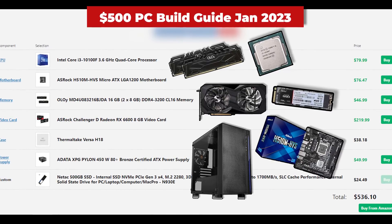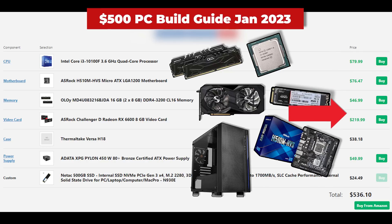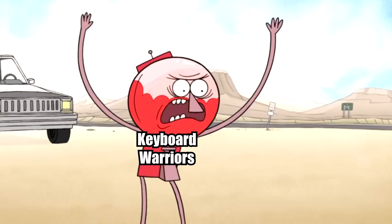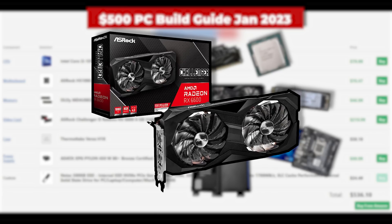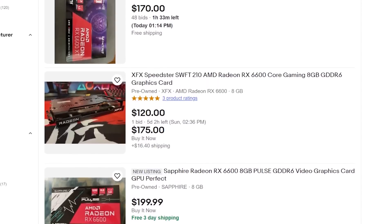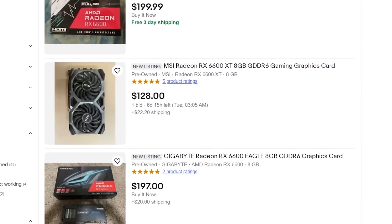Here's what the final parts list is looking like, and as you can see, we did go just a tad bit over the $500 budget, but there's really nowhere to cut the budget without dropping a significant amount of performance. Realistically, most people aren't going to have an ultra-tight $500 budget, and I would recommend going above your budget for a build like this. If you absolutely can't go $1 over $500, you'll probably have to cut money from the GPU and get something like the 6500 XT, but you'll lose a lot of performance. I would personally recommend staying at the 6600, going a tad over budget. Remember it's also simple to find 6600s used for less than $200, which can get you closer to a $500 total.